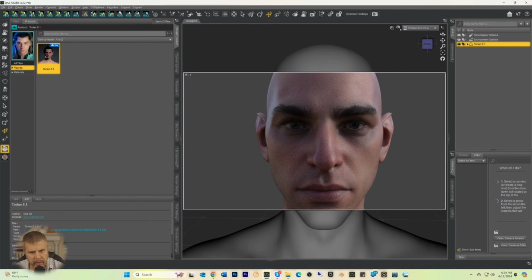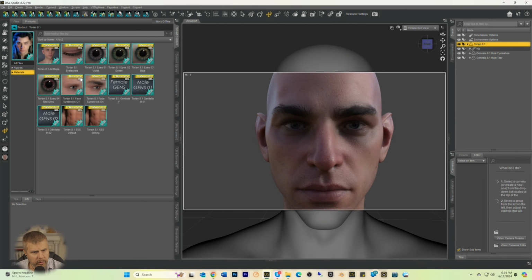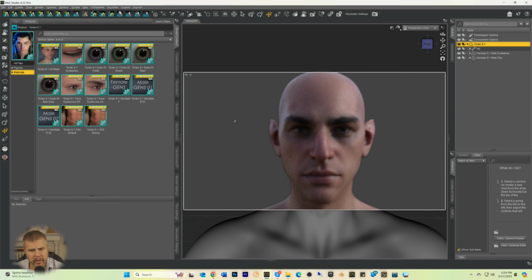Let's see if they are painted on here. Yeah, they are. Okay, but there's in the materials we can take them off if we wanted to. All right, let's not worry about the eyebrows right now.